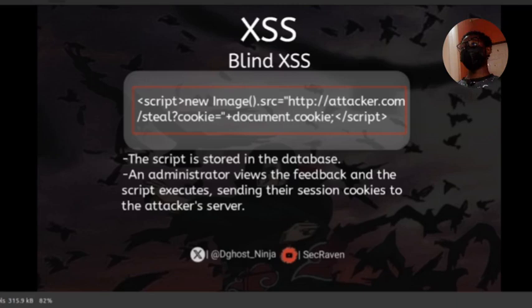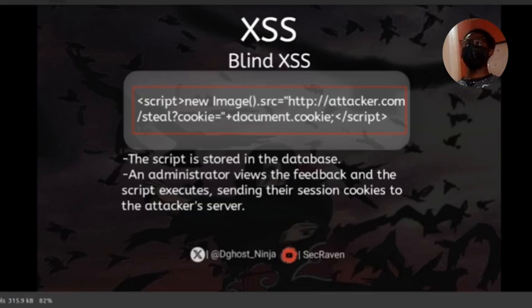So we have an example. Let me show you an example of blind XSS. This is the payload, which is implementing this script tag as part of the HTML. This one is using, let's say, a new image source. This one is trying to steal cookies. This kind of payload is trying to steal cookies by altering the image source location of the website, using this script tag.